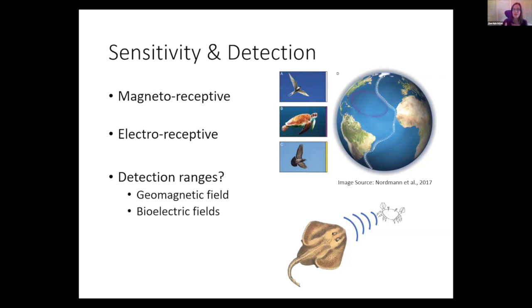In terms of detection ranges, we don't have the diagram that Louise shows for noise detection abilities, but we do understand that they are responsive to ranges of magnetic fields corresponding to the geomagnetic field, in the microtesla range and lower. With bioelectric fields, which are quite often important in predator-prey interactions, we understand that they are both AC and DC in the type of field produced. Again, they tend to be very low voltages and low frequencies that the species are receptive to.